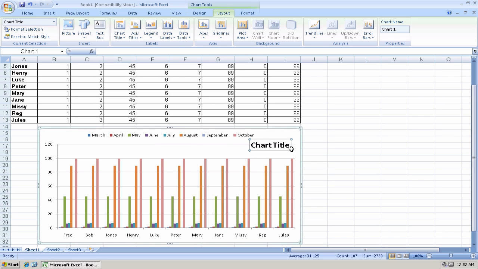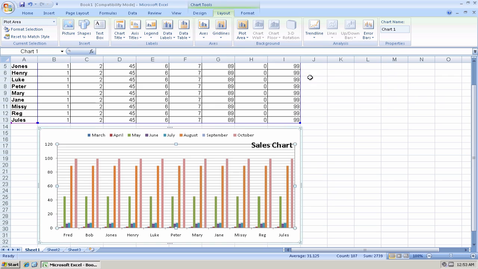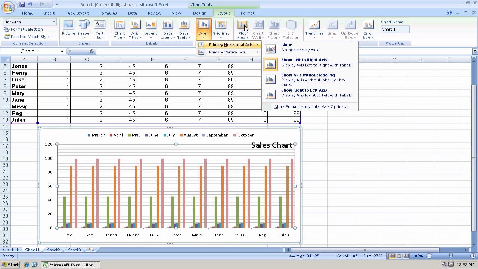Put it across here, double click to type in it, so we can say this is our sales chart. Okay. You can add grid lines, you can add axes. Okay.